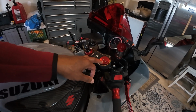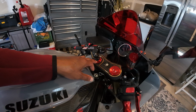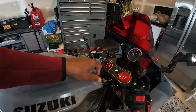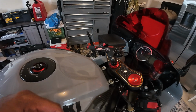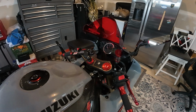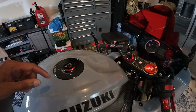Now, the fork caps, we went ahead and got us some red fork caps to replace the stock fork caps. We have this triple clamp or triple topper center bolt or center nut. We have replaced that with a red one. I think that looks sick as well. And then we went with a Rizoma Next Fluid Reservoir. I think that looks so much better than that stock coffee mug that comes on the bike. Those things are just god-awfully ugly.